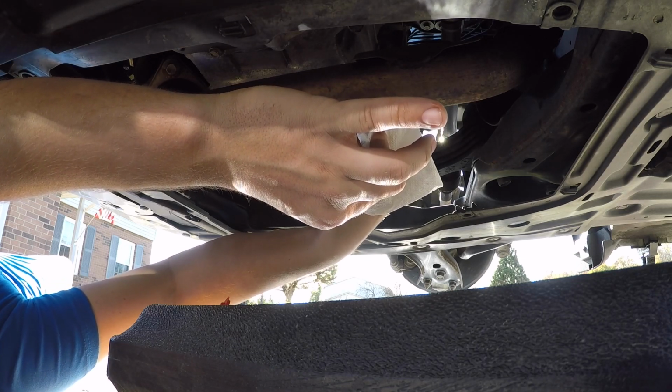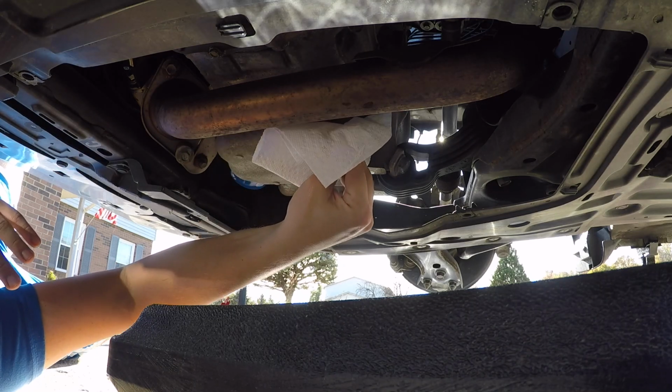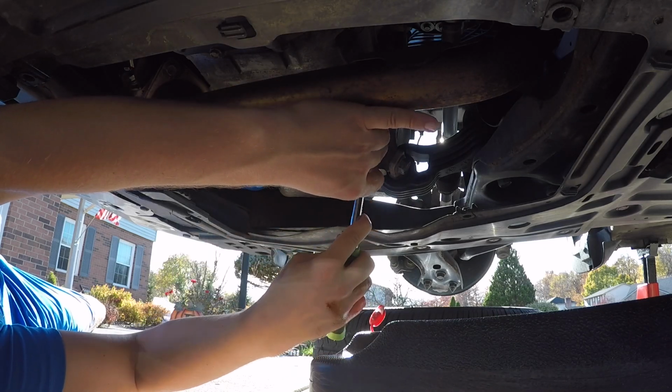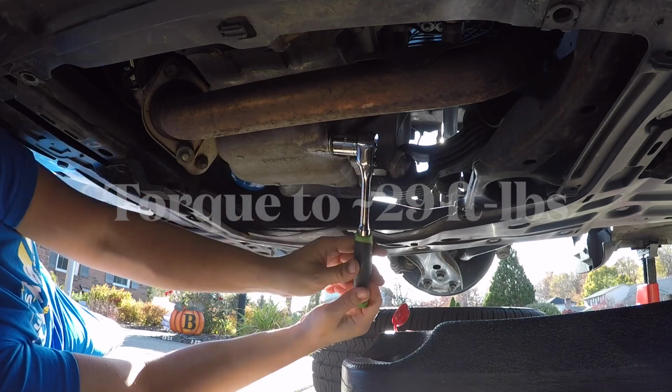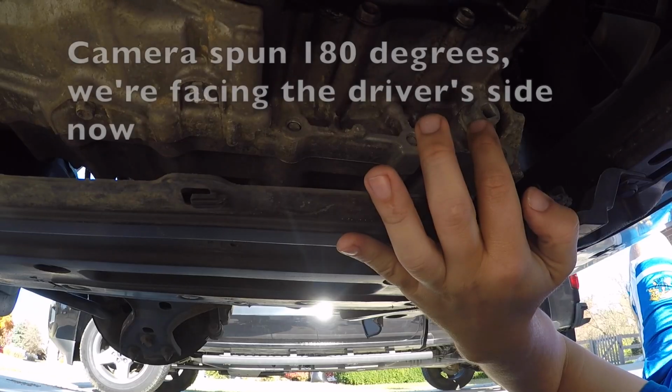Okay, it'll drop a little bit, that's okay. I'll tighten that up. Try to get all the oil off of this. Now remember, we have 17 millimeters. And let's crank it down. Not too tight. That's plenty tight. We're all done with the engine oil. Let's go to the transmission oil now.